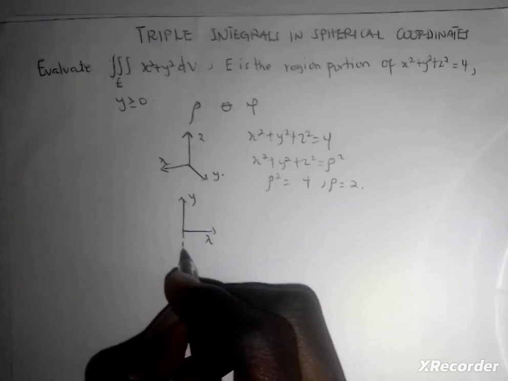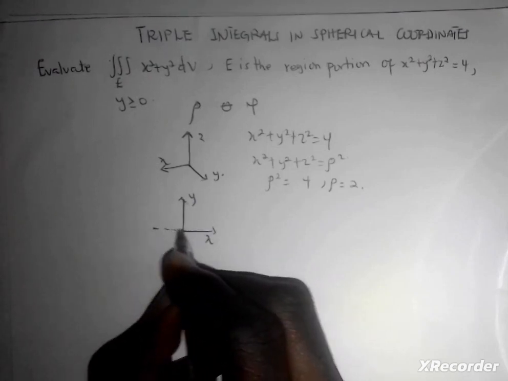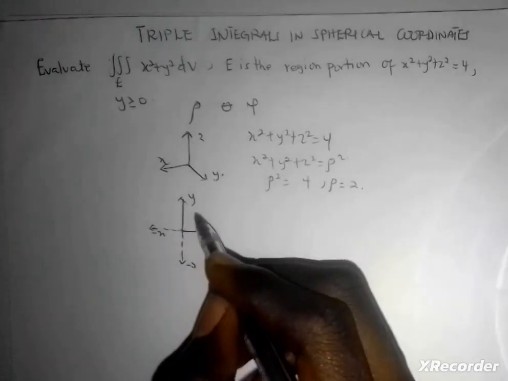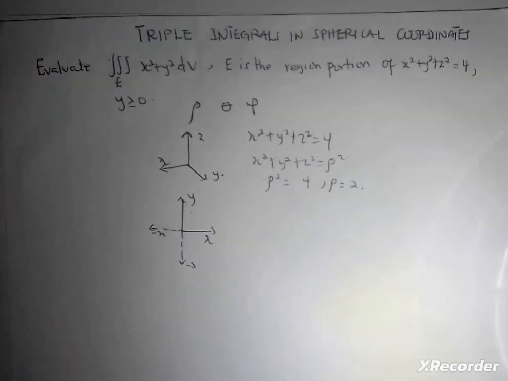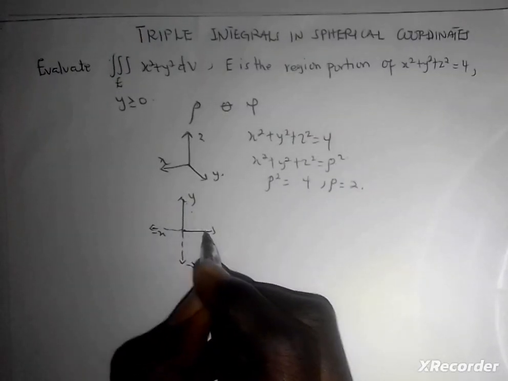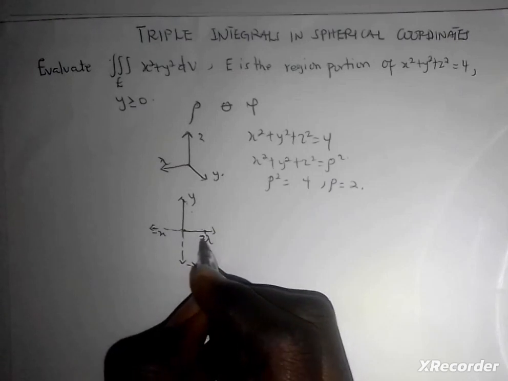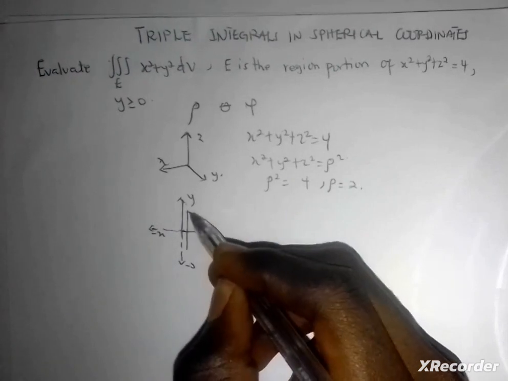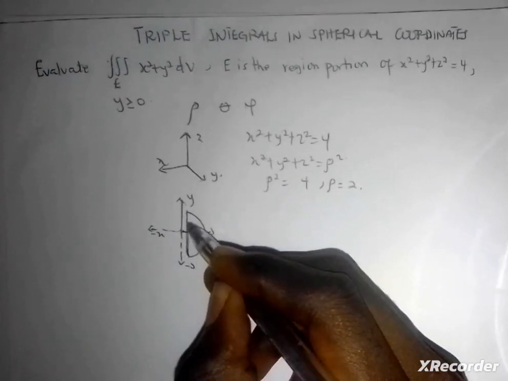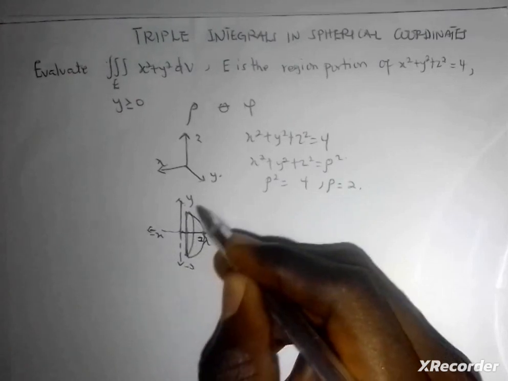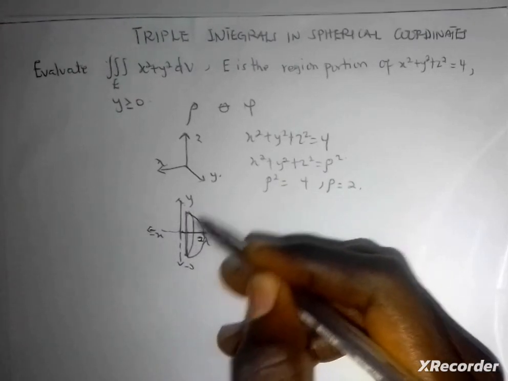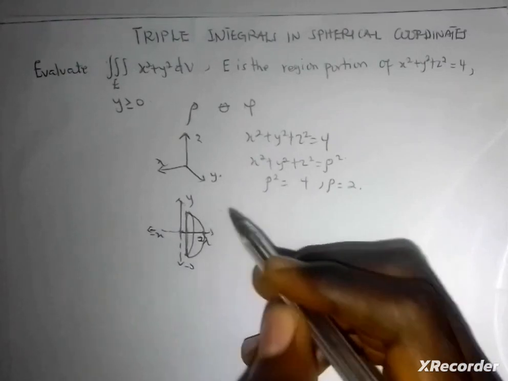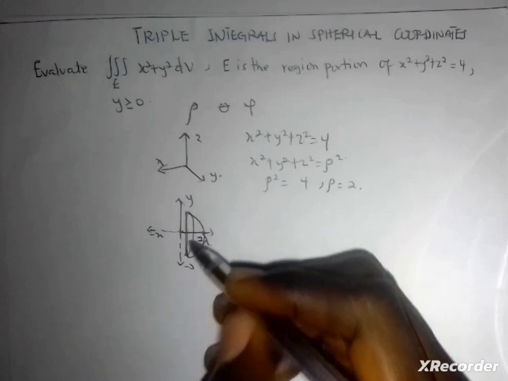So I have my negative y and negative x. So you're saying that y is greater than or equal to 0. So meaning our sphere, which is of radius 2, so from here to here should be what? 2. The radius is 2. It should span just here. So you are going to have it here like this. So you have the sphere just spanning around this place, and it's having a radius that is 2. The rho is 2. So it's spanning around here.